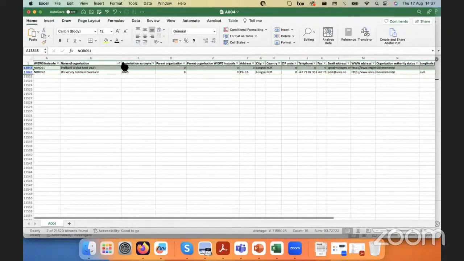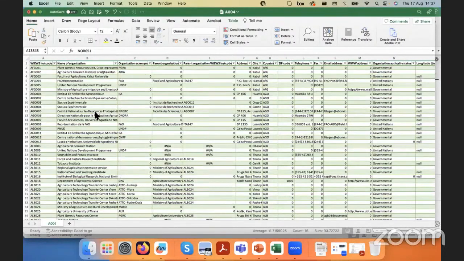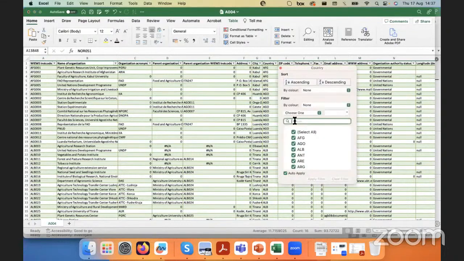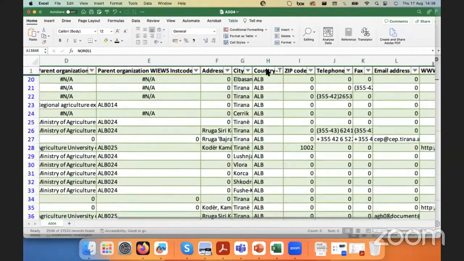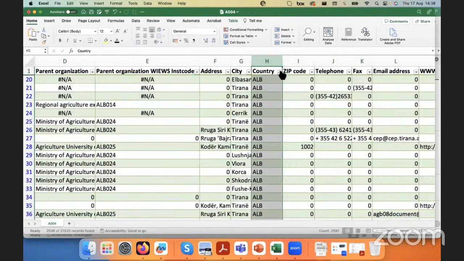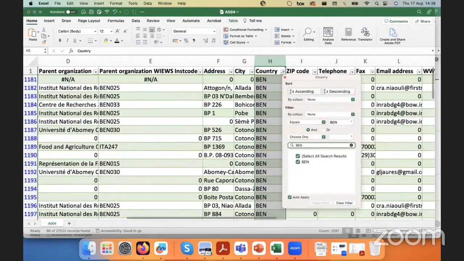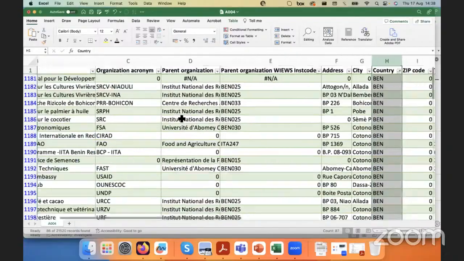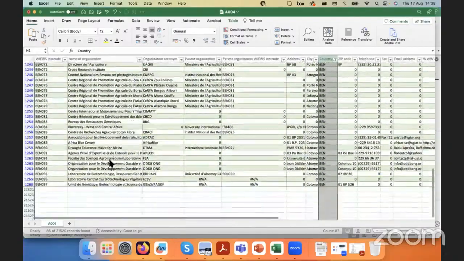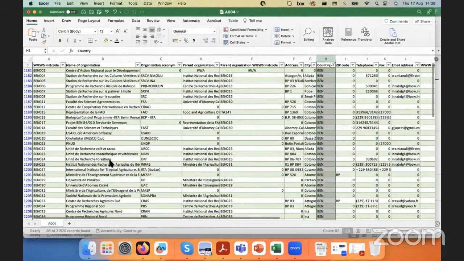If you want to search among the WIEWS codes assigned for a country, for example Benin, you filter in the country column for BEN, that's the country code of Benin, and then you have the list of all of the institutes in Benin. So that's a quick access to the WIEWS database. Whenever you want to check names of organizations in your own passport data and match them to their WIEWS codes, you can use this as a quick way. So that's useful to have at hand.